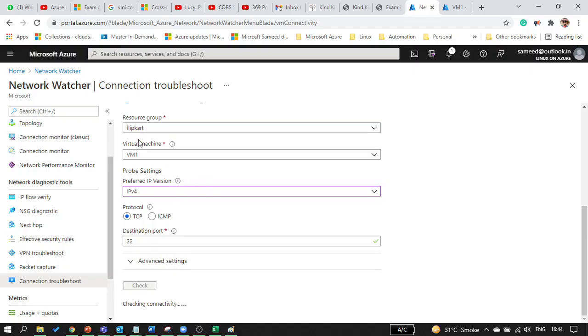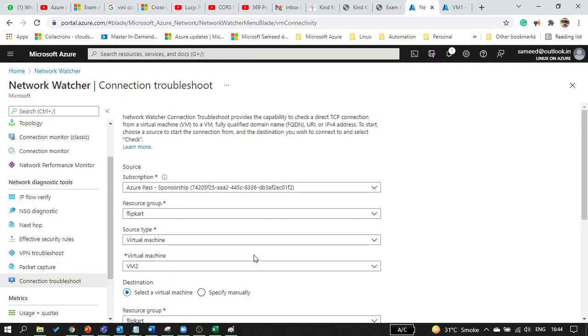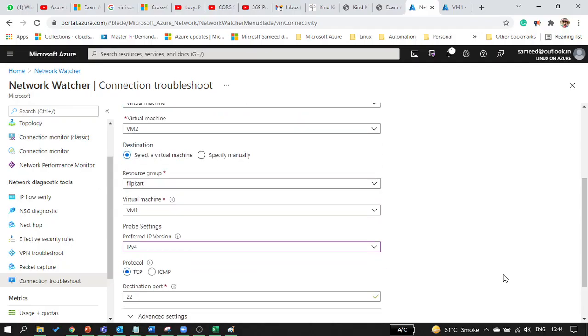I think it will fail because VM1 is giving a problem for Network Watcher. So let's try it out. If it doesn't work, we'll do vice versa, from inbound connection to VM2.